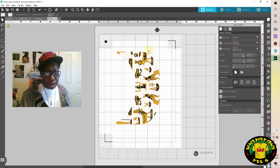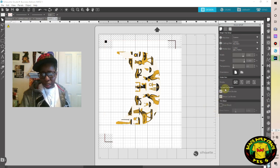Okay, so I've got it right here in the middle. Stay away from all of this, y'all. Just stay away from it. Don't go near it. Okay? So now I got all of that set up like that. Next thing I'm going to do is show cut border. That's good. I don't even really need the cut border. I can turn that off as long as I got my print border on, because we're printing this. So I'm good right there.